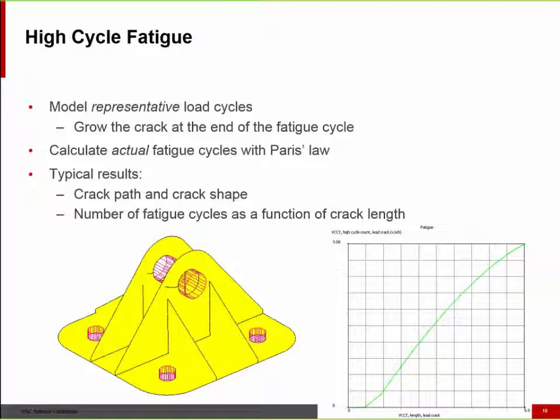In high cycle fatigue analysis, it is not practical to simulate thousands or even millions of load cycles with simulations. So in this case, we apply a number of representative load cycles to the structure, and we grow the crack at the end of each load cycle. And then we use Paris law to compute the actual fatigue cycles needed to achieve such crack growth.